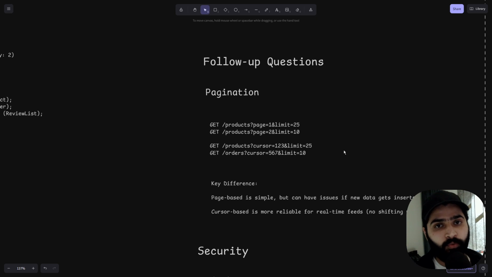In that case, you use a cursor or offset. Here you define the cursor as, say, 123: I want the next 25 records after ID 123. So up to this ID you have already fetched records, and you need further records based on it, assuming your data is sorted by this ID.